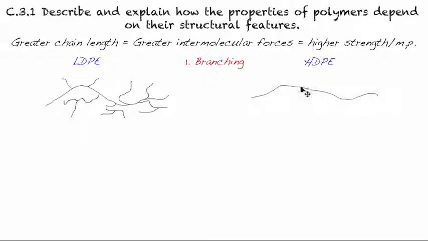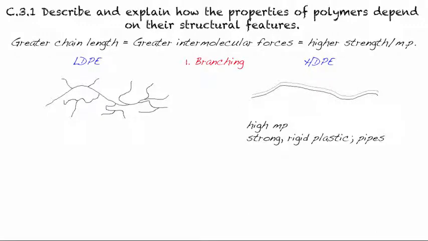So the difference is, if we're going to try and stack these together, which is essentially what creating plastic is, trying to lay together different layers of polymers, you can see that you could very easily just stack a second layer of HDPE on the other, and they can get very close together and fit very well together. Not the same case with LDPE. So they can't really get as close.